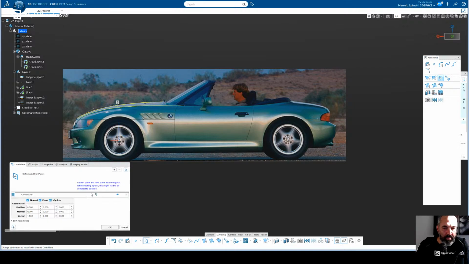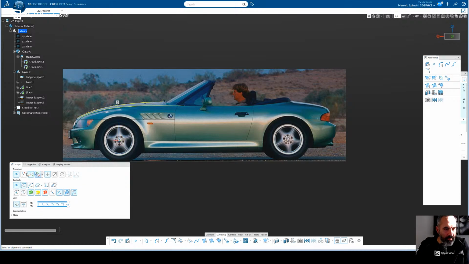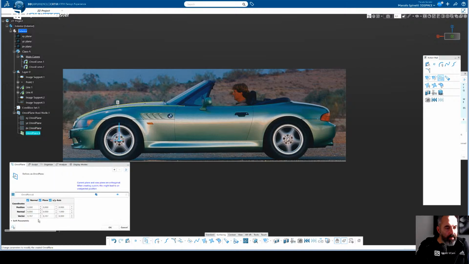Omni plan, okay. 0, 0, vector in y. Omni plan. Okay. 1, 0. Oh, normal axis. Come on, Marcelo.